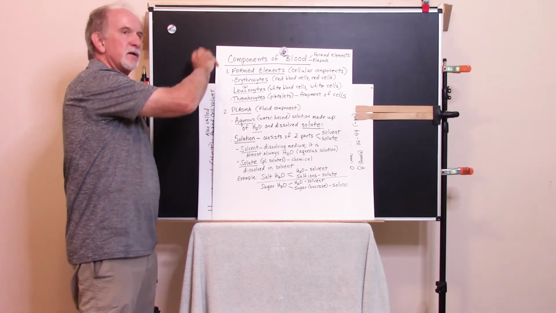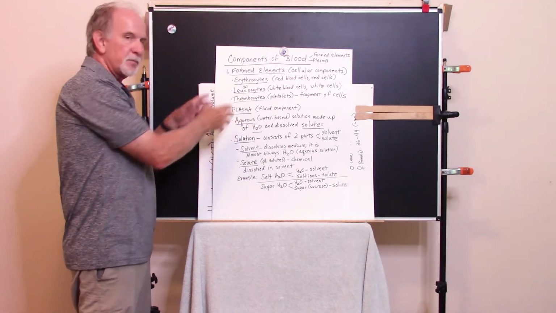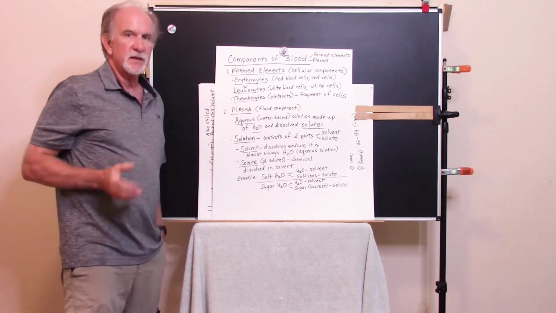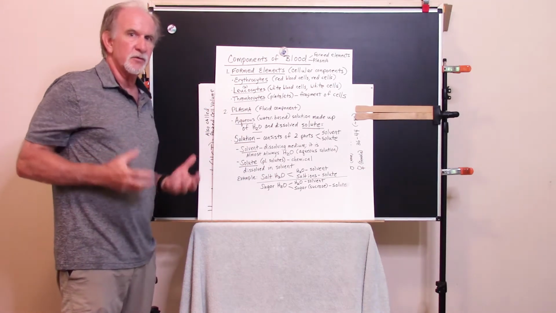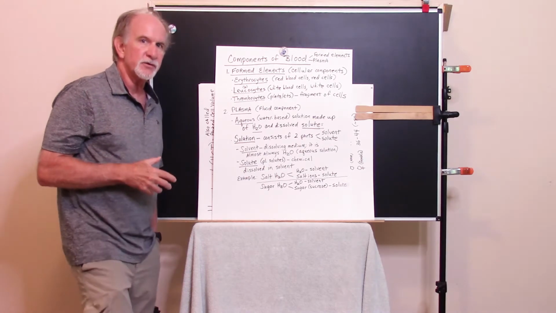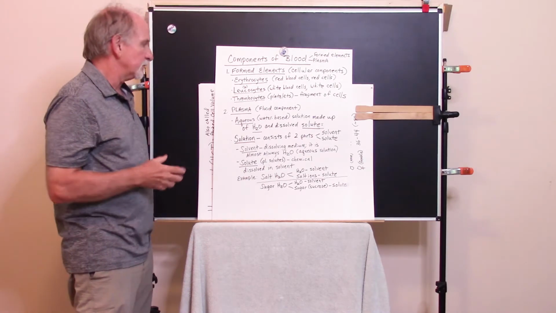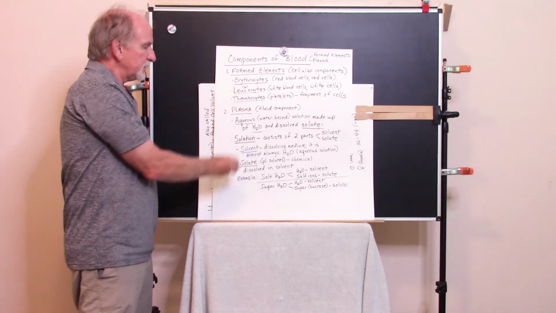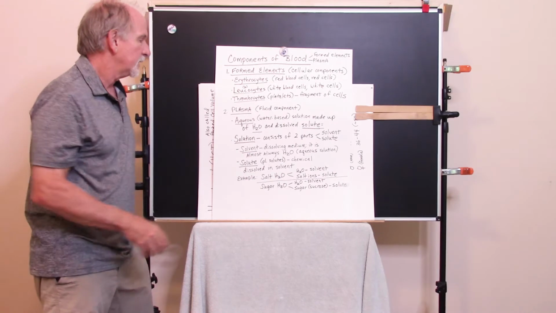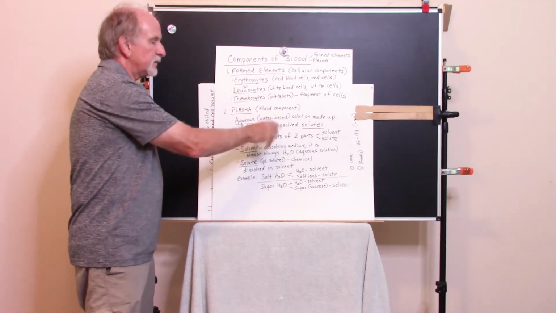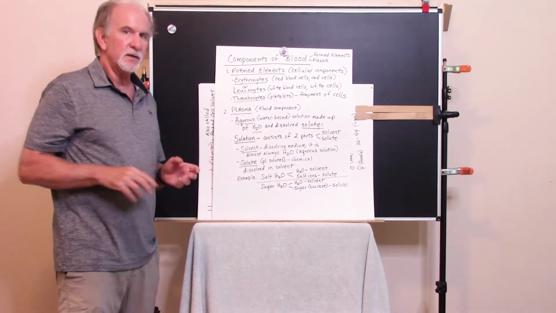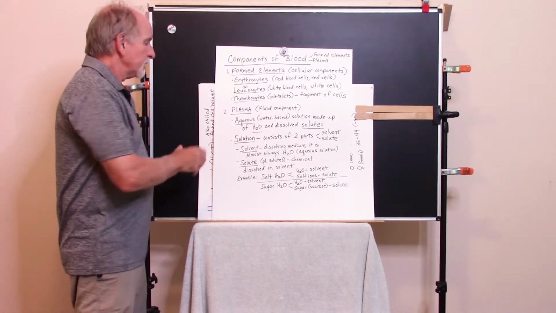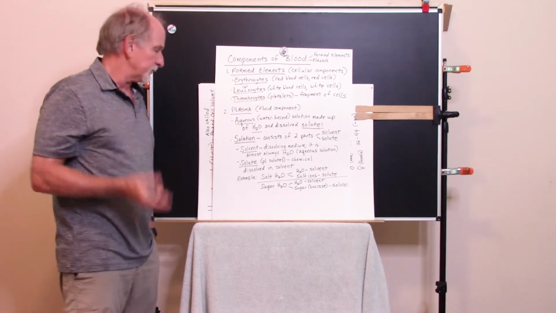In addition to the formed elements, we have blood plasma. That's the fluid component. So plasma is a water-based solution, and water-based solutions are known as aqueous solutions. And solutions are made up of a solvent and a solute. So the solvent is the dissolving medium, and in all the fluids or solutions that we'll be talking about, the solvent is going to be water.